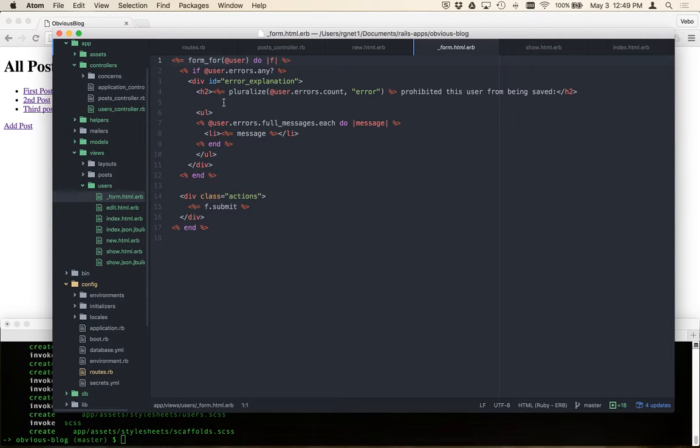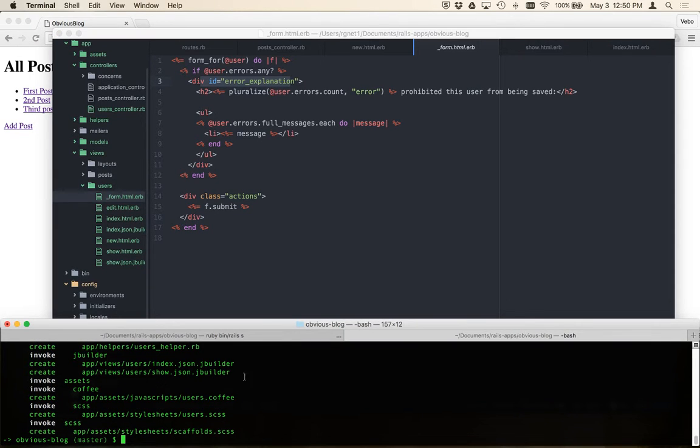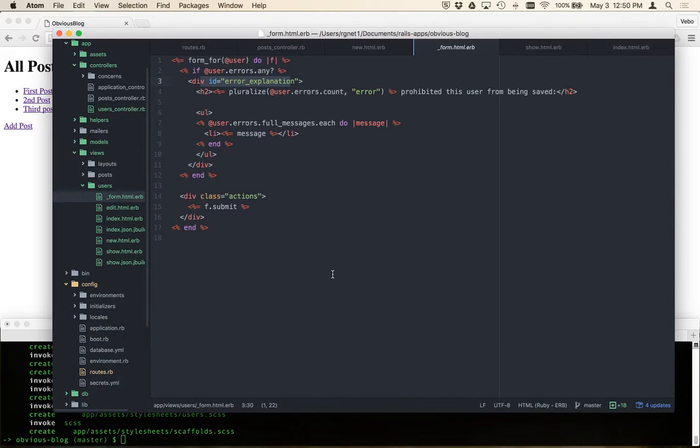So there's some more complicated things in here. You can review it. It allows to show errors. So if the user is trying to update something or create a new one, it will send errors back. But yeah, that's mainly the thing, the two things that will help. You can look at a scaffold to just see what sort of things Rails does for you. But hopefully this has been really useful in understanding a lot of things going on underneath the hood when you're creating your new applications.